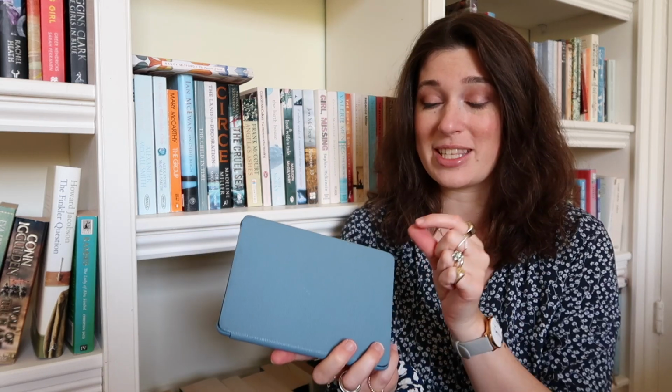And I find that really helps, because it can be just psychologically quite daunting when you can see exactly how many pages you still have left to go. On the flip side, it can feel sad when you can see too obviously that you're coming to the end of a book, whereas turning that off allows you to just fully be in the moment, be enjoying your book on the very page that you're on.